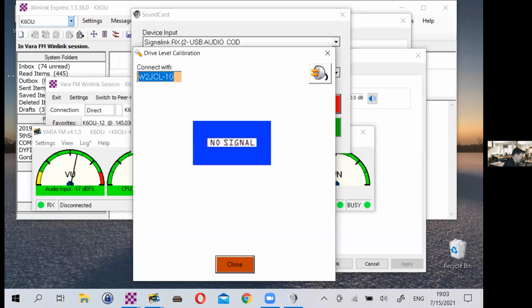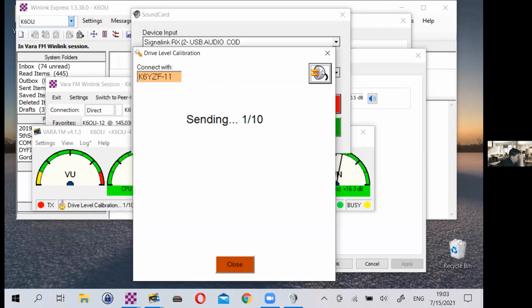Let me show you. Hang on, let me show you this again. It's also a good reminder to absolutely make sure that your delay is turned off on your signal link.